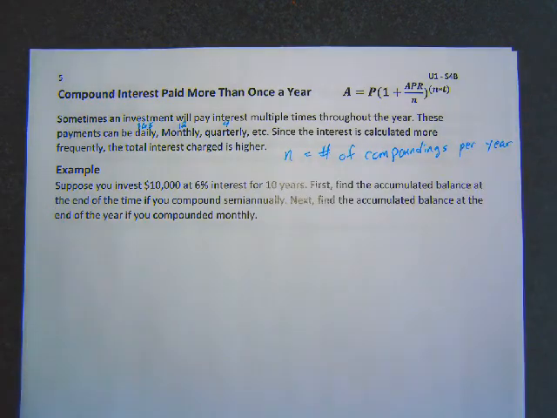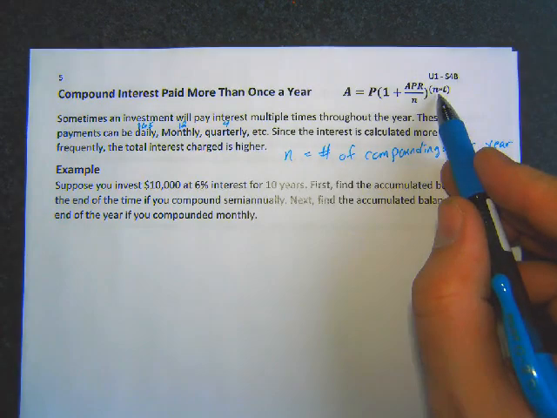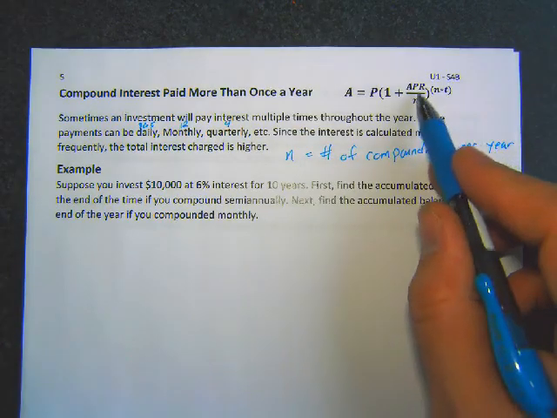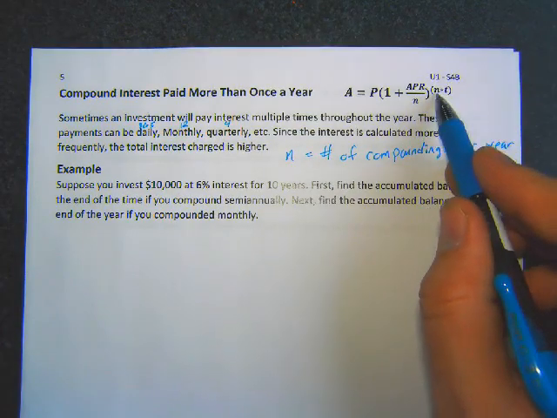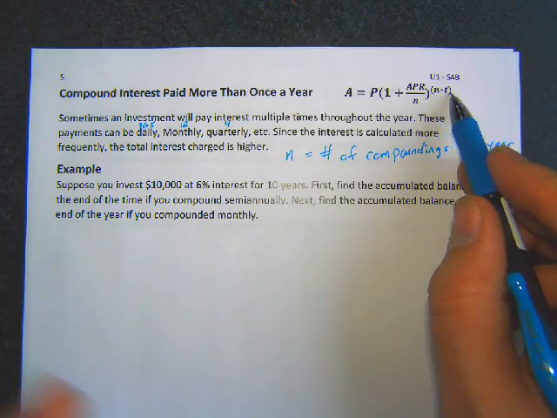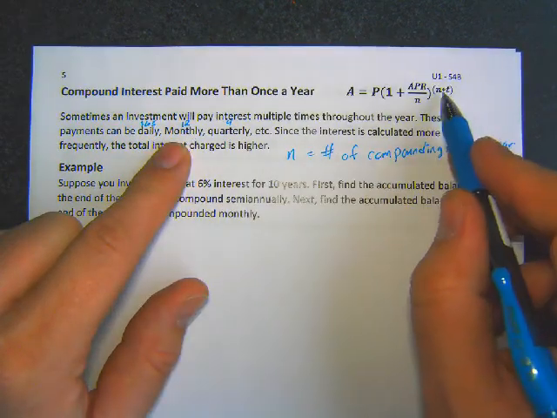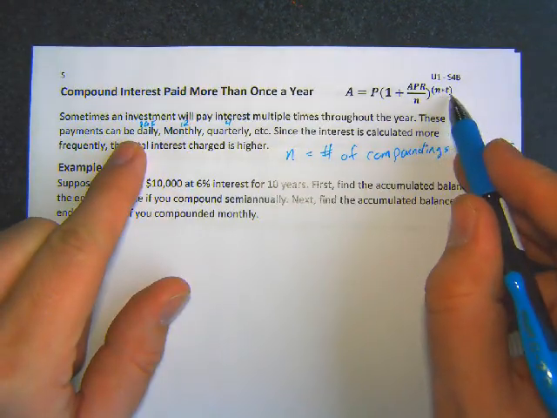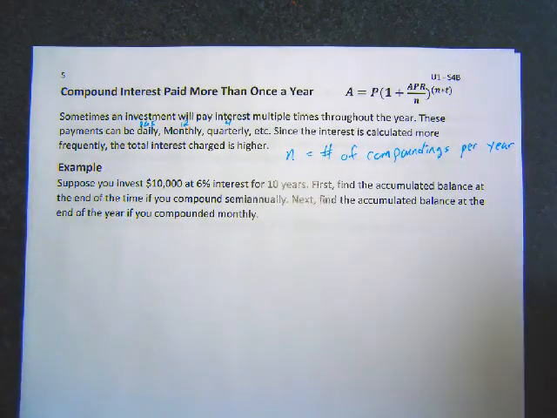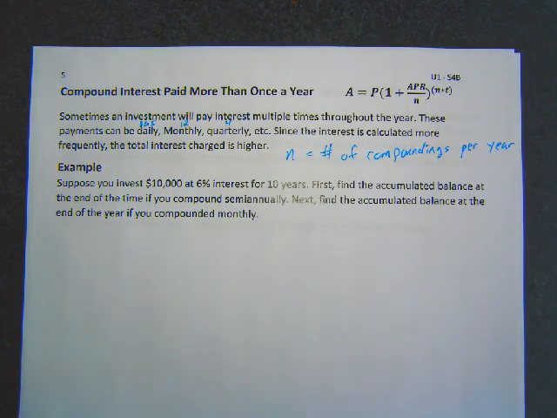But you're also compounding more frequently, not just doing it once a year, you're doing it periodically throughout. So that's why I also put the N in the power. So now if I'm doing this quarterly, I'm doing 1/4 of the interest, but I'm doing it 4 times as frequently, 4 times per year. Or if I'm doing monthly, it'd be 12 times per year, or daily would be 365 times per year. So that's why N is in both places. It basically takes that formula we've been using, the yearly one, and turns it into a formula that you can use for any period, whether it's daily, monthly, quarterly, whatever.